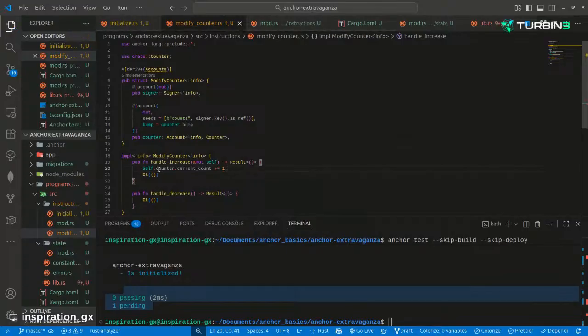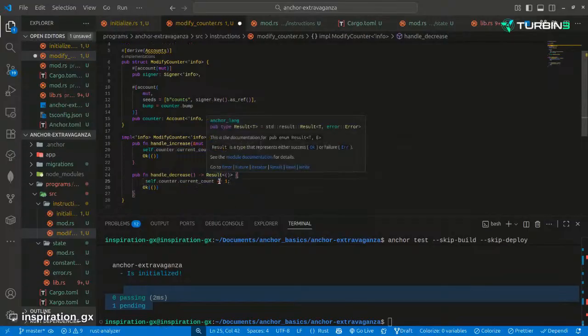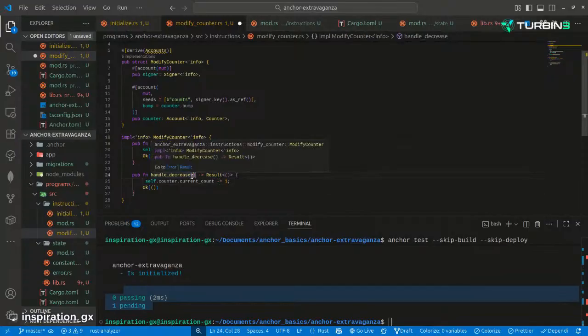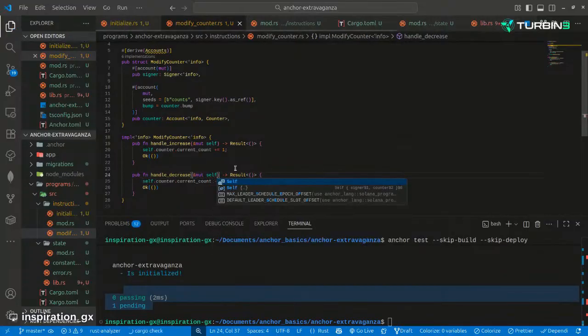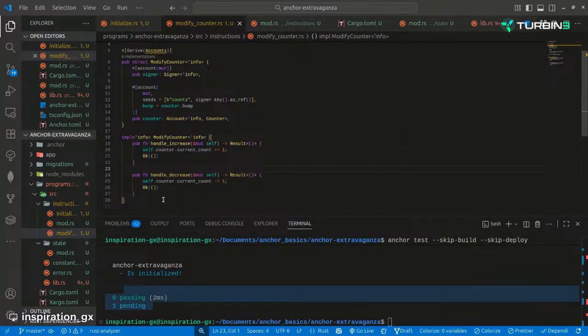And inside this one, we do the reverse, self.counter minus equals 1, taking in a mutable reference to self, mut self, and voila, we have something that can increment and decrease the counter.